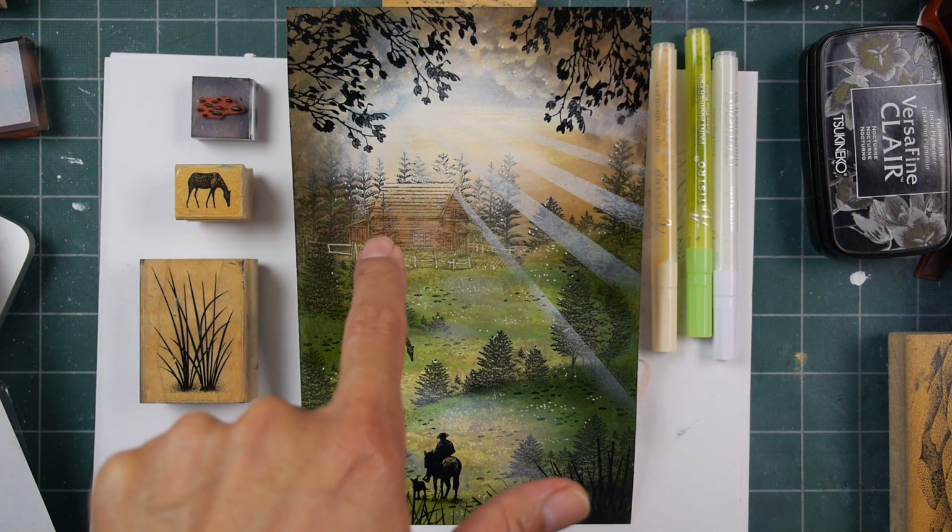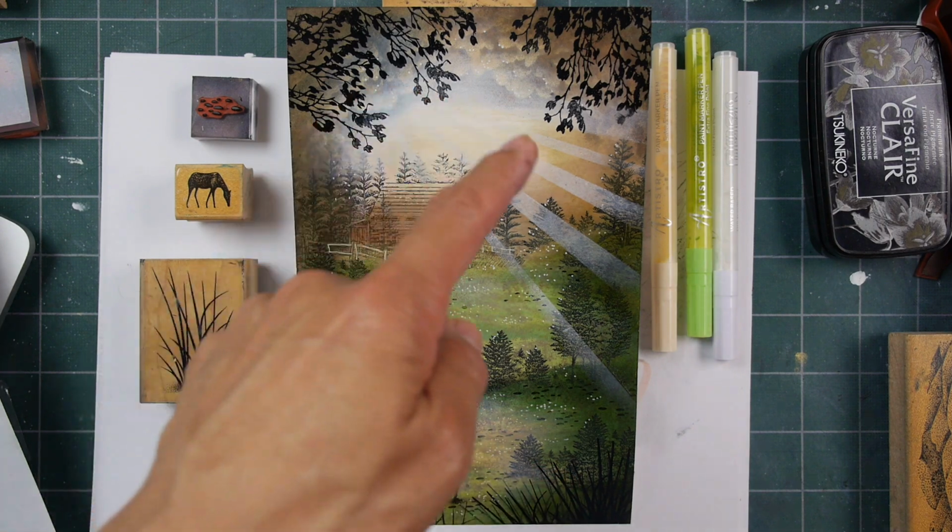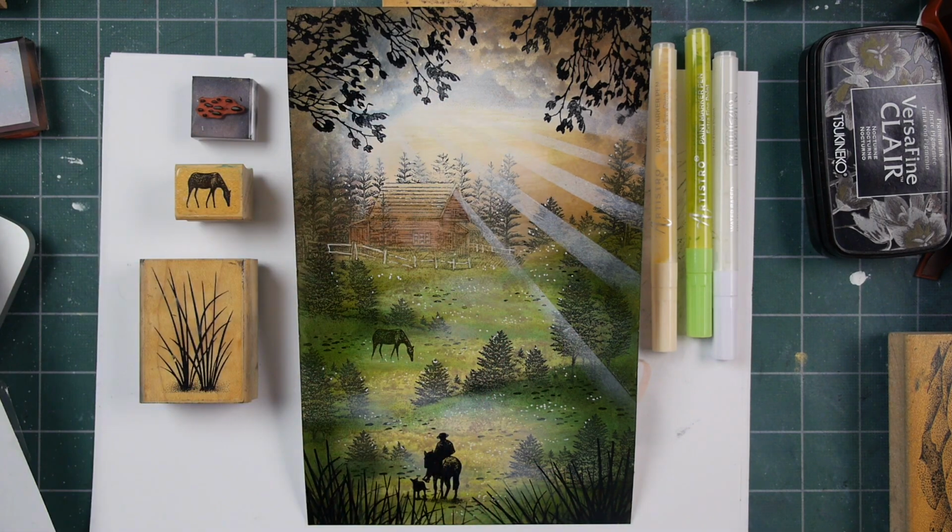But with it being in there like that, it's not competing for attention with all these other elements, so it's the perfect complement now, too.